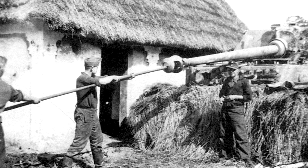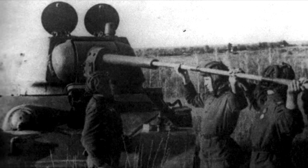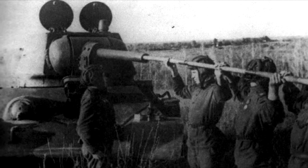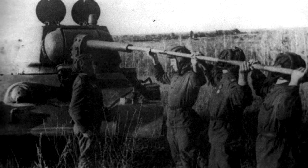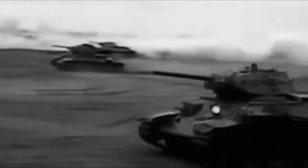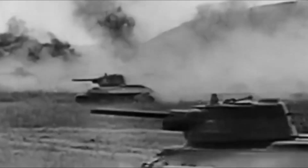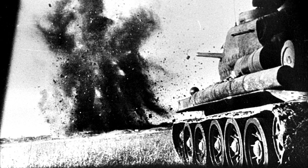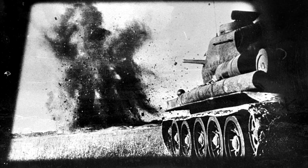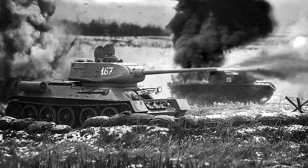In general, it's not so hard to clog the trunk. Before loading the gun, the loader must check its barrel for the presence of foreign objects, but this was not always done in the turmoil of battle. It can be clogged when the gun is already loaded and ready to fire, and it's not possible to check from the bridge whether something got into the barrel. After the shot, the clogged barrel bursts.